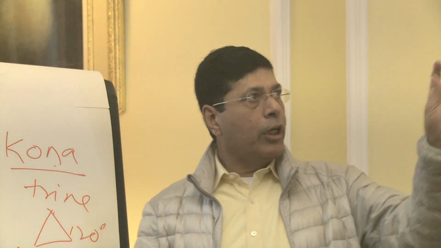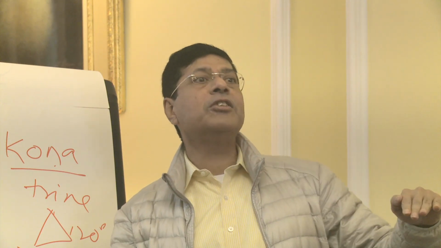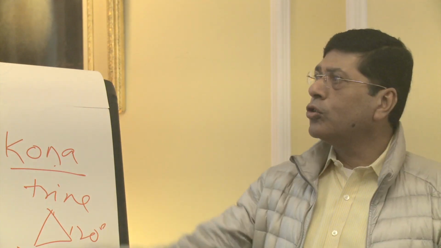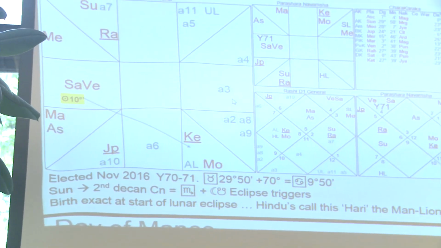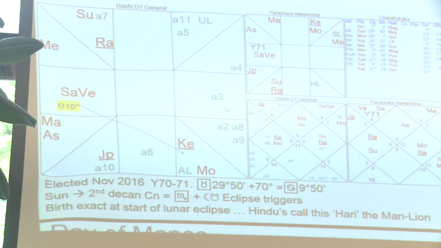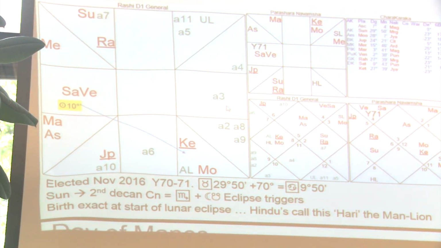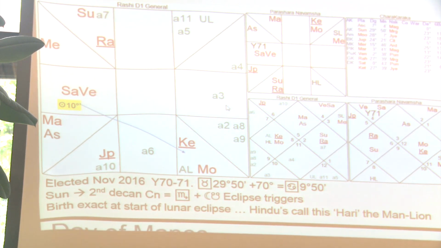So all you need to do is take the degree of the sun, take it to the next round figure of 10 degrees, and that is when the first change happens, and keep adding 10 years. So his change is now going to happen in the 71st year. He completes 9 degrees 50 minutes in Cancer and enters the 10th. He completes 10 and goes into the 11th degree in his 71st year. In the 71st year, his progressed sun is entering Scorpio. And that is the first time in his life that his soul is experiencing the full power of the lunar eclipse. Eclipse is very powerful.